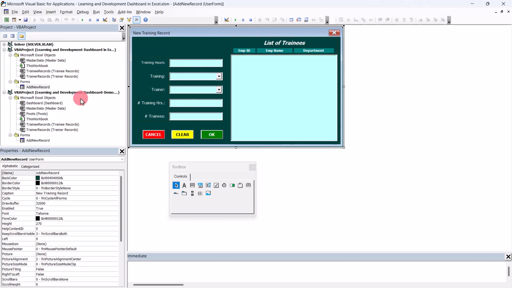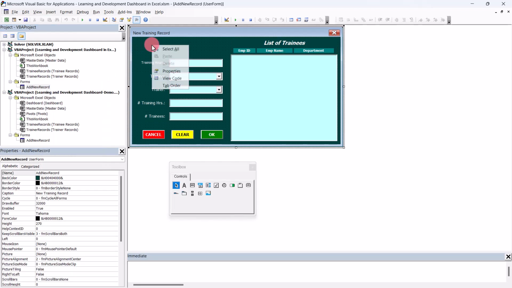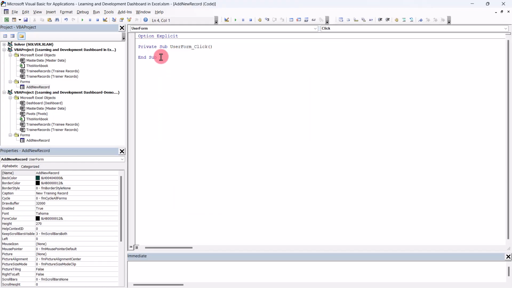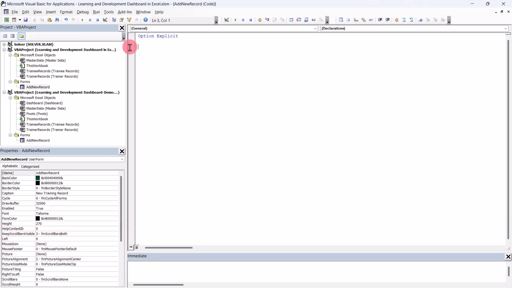To begin coding, right-click the user form name, or anywhere within the user form and select View Code. Or simply double-click any vacant space therein. It'll bring up the code window specific to that user form. For now, we'll clear this section. Now, another best practice when working in VBA, always start with Option Explicit at the top of your module.